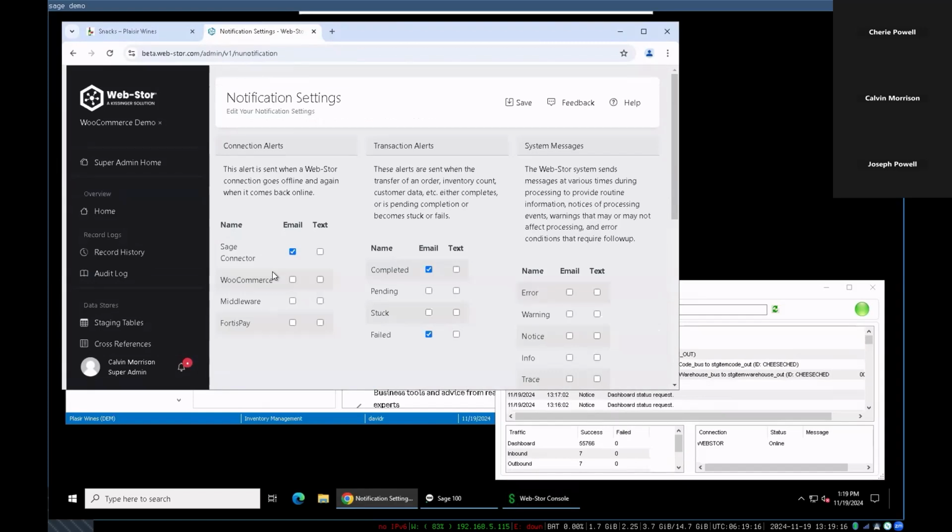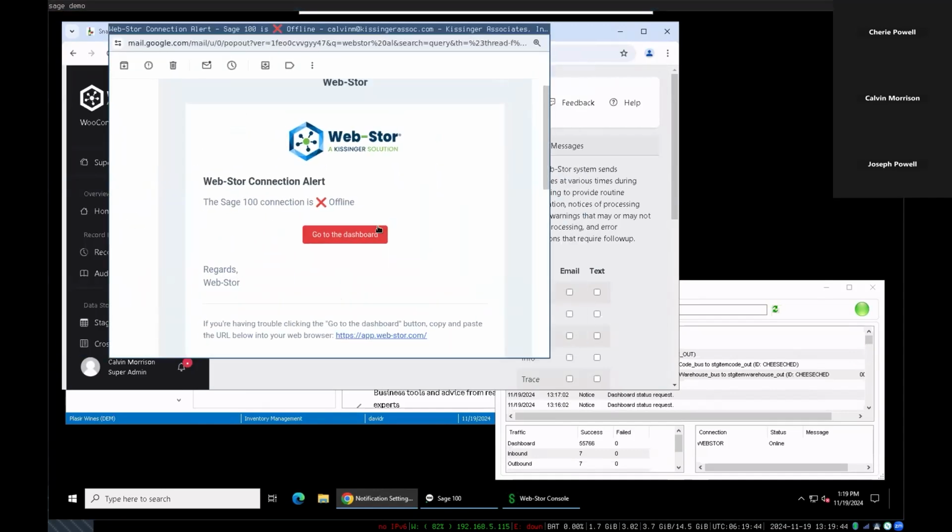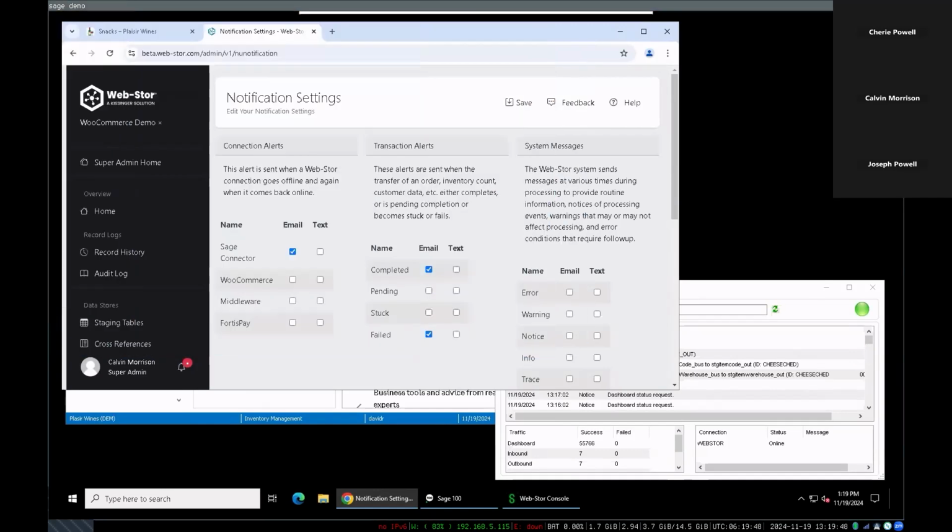Instead, it's proactive. So if you run into trouble, maybe a customer placed an order and they didn't put the right zip code in, or you didn't have your salesperson set up in Sage correctly, any sort of data issue, you can get alerted. Maybe your Sage connector's offline, the internet at the office is down. Whatever it is, you can subscribe to alerts. You can do texts, you can do emails, and you get something in that looks like this: Hey, your connection's offline.